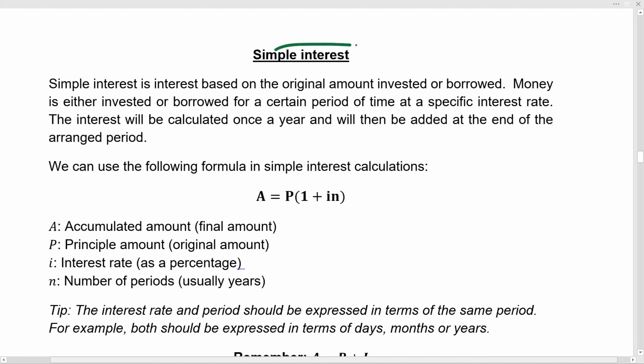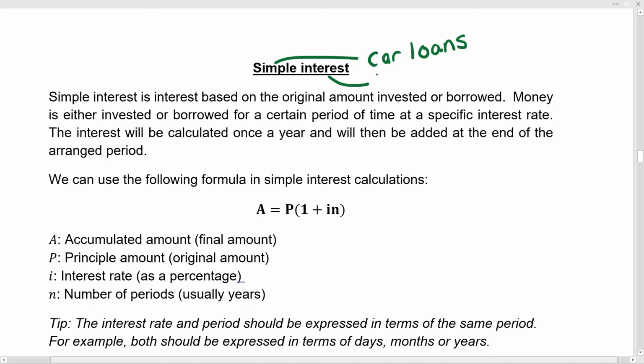Okay, so the way that this is normally used is in car loans. So you would pay simple interest if you borrow money to buy a car, which most people do. And something else we're going to do later on connected to simple interest, which is hire purchase, which is when you hire something until you've paid it off and then you've purchased it. Okay, so the one that you will be aware of from family members that have bought cars is that car loans are charged on simple interest.